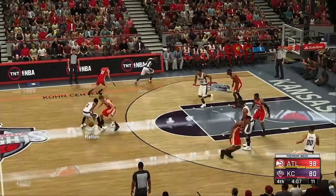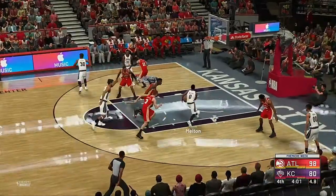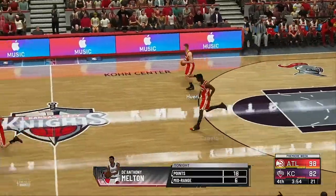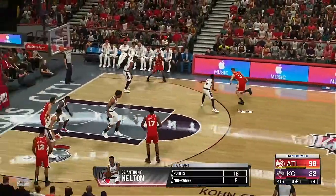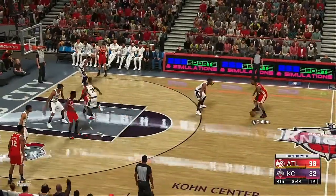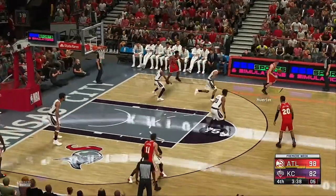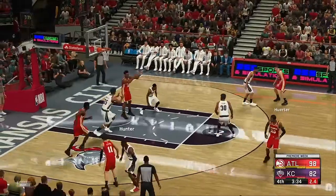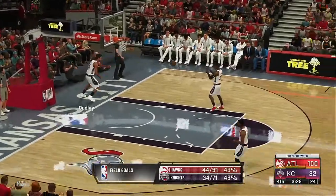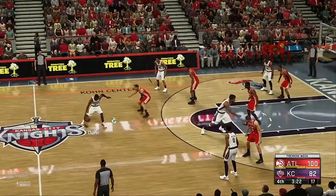Kicks it to Dunn. Here's Melton. Oh, and that one, no question, powered it down. And once he gets clear off the screen, there is no stopping him. No, not when there's a flush waiting to happen. That's a big-time move and a big-time finish. Here's Herter. Atlanta needs to get off a shot here. Hunter, and he drops in the layup off the glass. And the Hawks lead by 18. Awesome concentration there. When Hunter's committed to scoring, he's hard to stop.